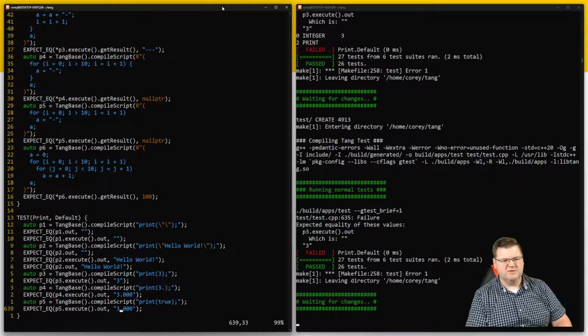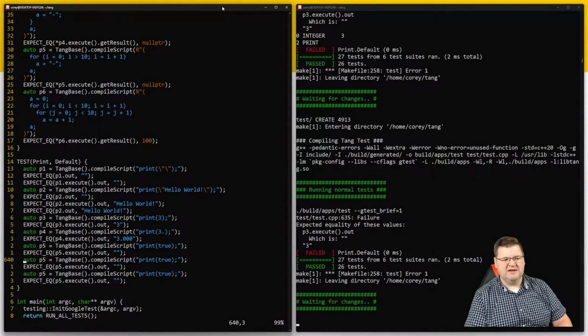True. And do I want this to actually say the word true? Or should that be nothing? I don't think a Boolean should explicitly print anything.